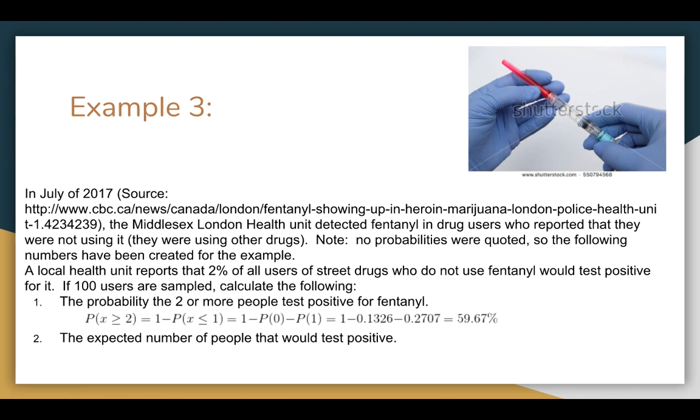Now this is a binomial distribution because we're not drawing from a population. We don't have that number. We just know that the percentage doesn't change. It stays 2%. And then the expected value, we don't have to use that big chart. We have a formula for it. It's just 2% of 100, which is 2.